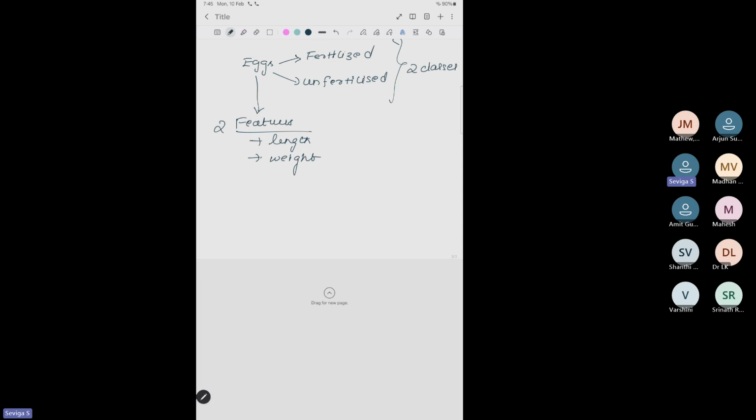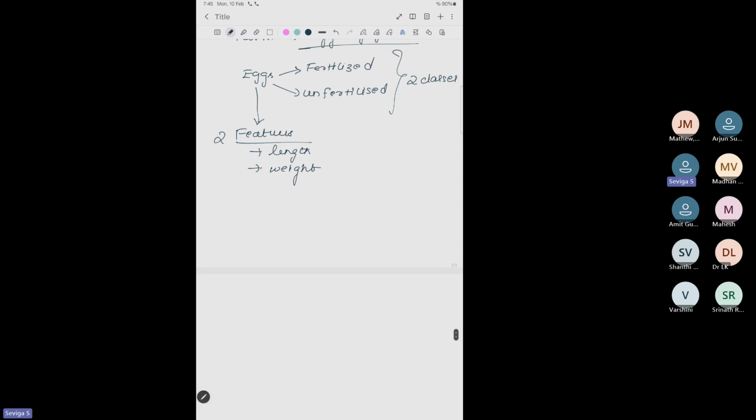How we will create the ground truth for this is that the traditional method is called the candling method, just for your information. We take the egg and keep it in front of a candle or a bright light source. Based on the dark fuzzy shadows of the egg, one can understand whether it is a fertilized egg or an unfertilized egg. The person who is skilled in candling is called a candler. So we use the candling method to give the ground truth to the eggs.